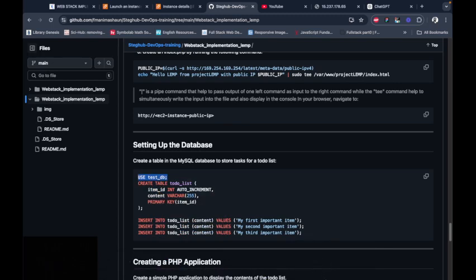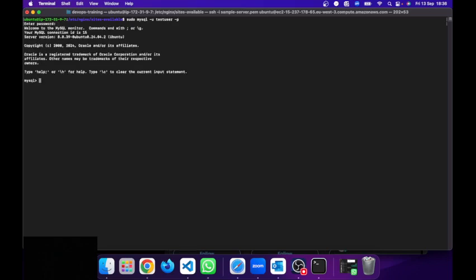To do that, I need to log in to the database. So I'm going to do sudo mysql. I want to log in as the test user, which is the admin to this particular database. The password should be this.